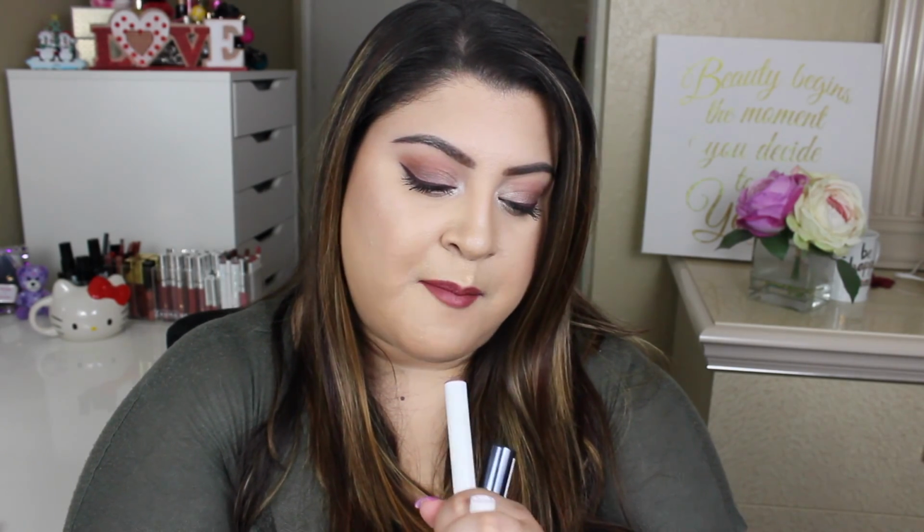Continuing with the lips, I have two lip products to show you from ColourPop. These are the Lippy Sticks, and I'm probably late in mentioning these, but I have been using them a lot lately. ColourPop is really on their game with lots of releasing of their lip products and all that good stuff. This one is in the shade Contempo, and it is a matte, and it looks like that. Hopefully you can see it. It's so beautiful. It's just the perfect mauve purple shade. I love it. It's like purple, pink, mauve, more mauve berry. I love the word mauve, don't you?